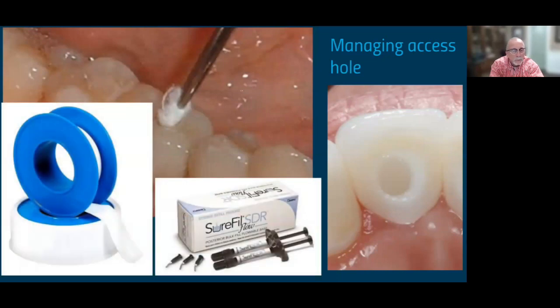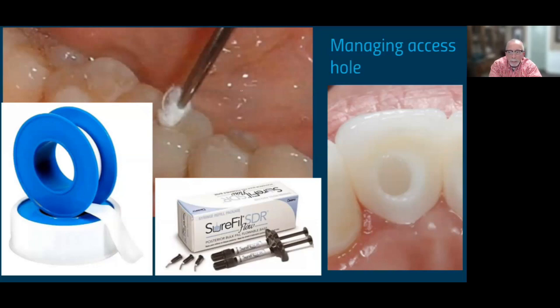We're using Teflon tape because cotton does not hold up well, because the composite that we seal up with is never going to seal most crowns up 100%. And so if there's any micro leakage and you ever have to uncover it, then you see that cotton and it's black and gunky and nobody wants that. So Teflon tape is the answer. Again, it's $1 a roll at Home Depot, and it's a great solution, right?